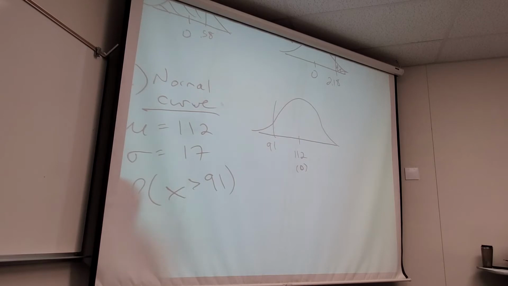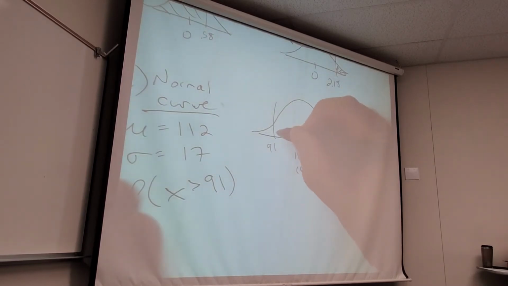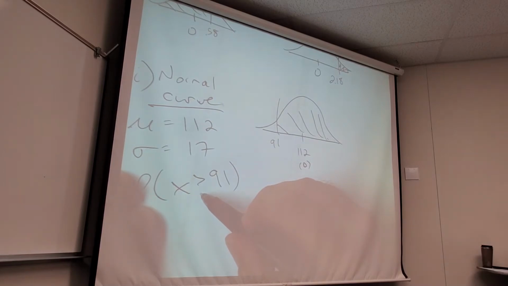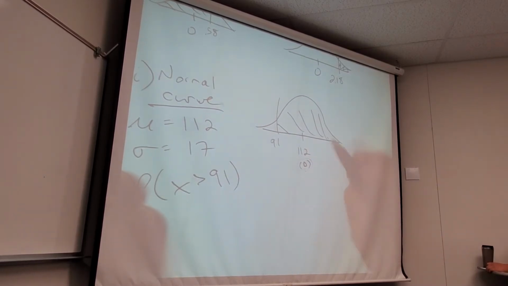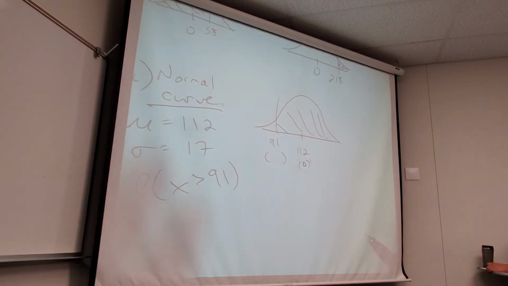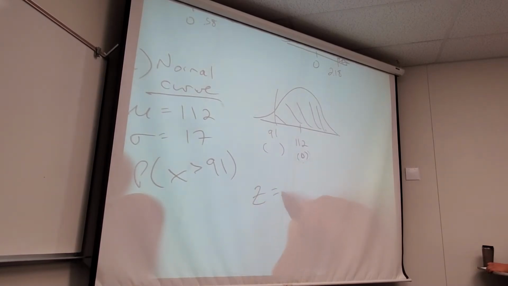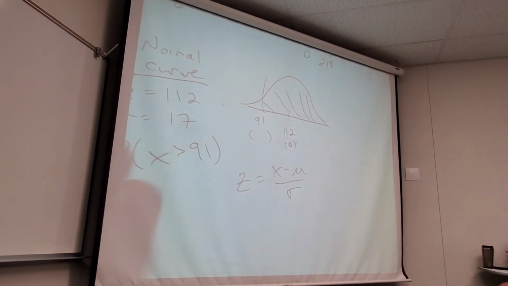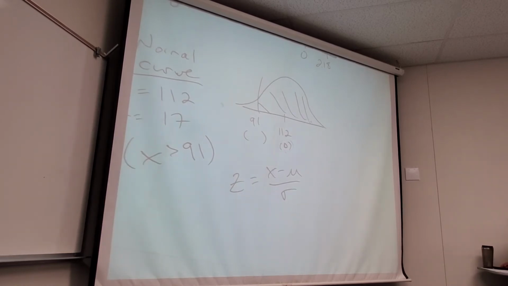The picture's supposed to help you. Where do I shade? Yeah, because I want greater than. Why did I put that there? What does that mean? That's that mean turned into a z-score. So what do I put underneath here? I got to take a minute and calculate what that is. What's the z-score formula? I like it. So if you haven't done it yet, try to convert the 91 data point into a z-score.